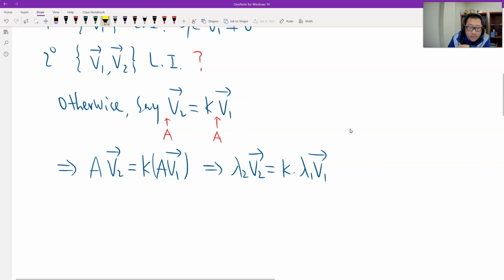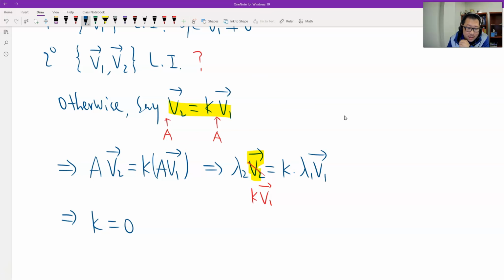What is V2? V2 is this one, so I can just plug this in, which is k times V1. Oh, this time I definitely know something. The left is a scalar multiple of V1, and the right is the same. Therefore the coefficients should be equal to each other. The coefficient lambda 2 is different from lambda 1, remember, distinct. So therefore this k should be 0. Otherwise, the left does not equal the right. Make sense? So now I find k is 0.